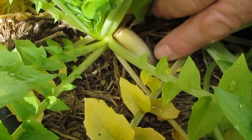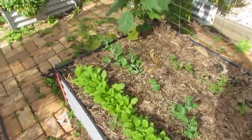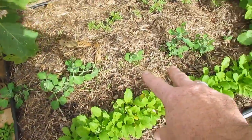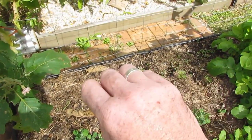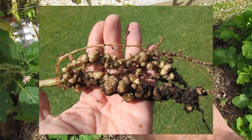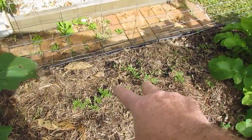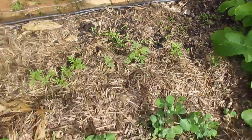Starting to get some nice little tubers growing down the bottom there, roots. Some eggplants we're saving seeds from. These are the other honeypod peas. I'm not holding out much hope for these guys. Snake beans in here were fully infested with nematodes, so I've planted out a row of the mustard along the front to dig through, and a whole heap of marigold seedlings along the back to dig through when they get a bit bigger as well.